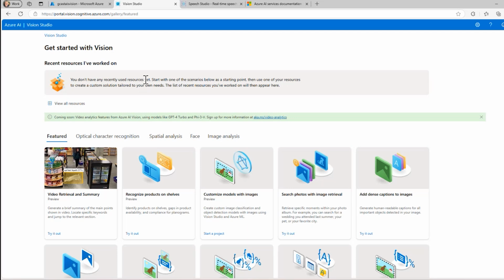If I just want to use the speech, then I can create a speech service. If I just want to use vision, I can just create the vision service. But what if I want to use both? What if I wanted to sometimes call speech, sometimes call vision, sometimes call search, sometimes call other things as well? Then it doesn't make sense for me to create all these different services. What I would do instead is to create an Azure AI service.